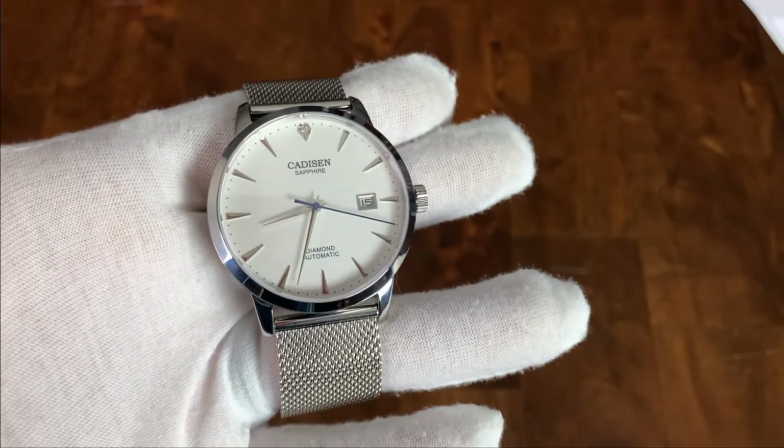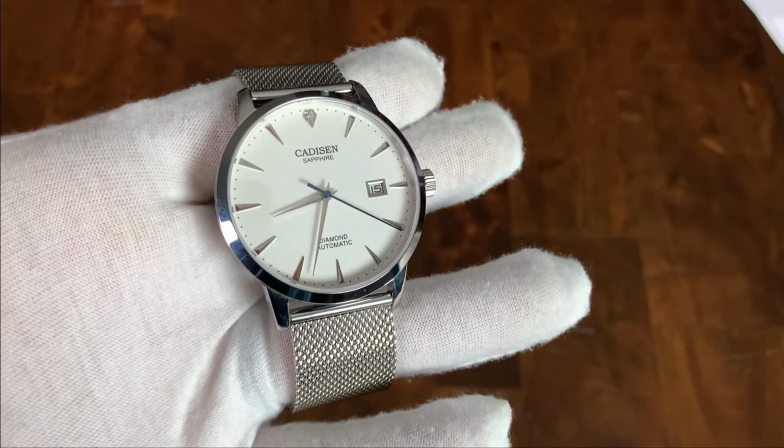So there you guys have it, the Cadisen Sapphire Diamond C8907.